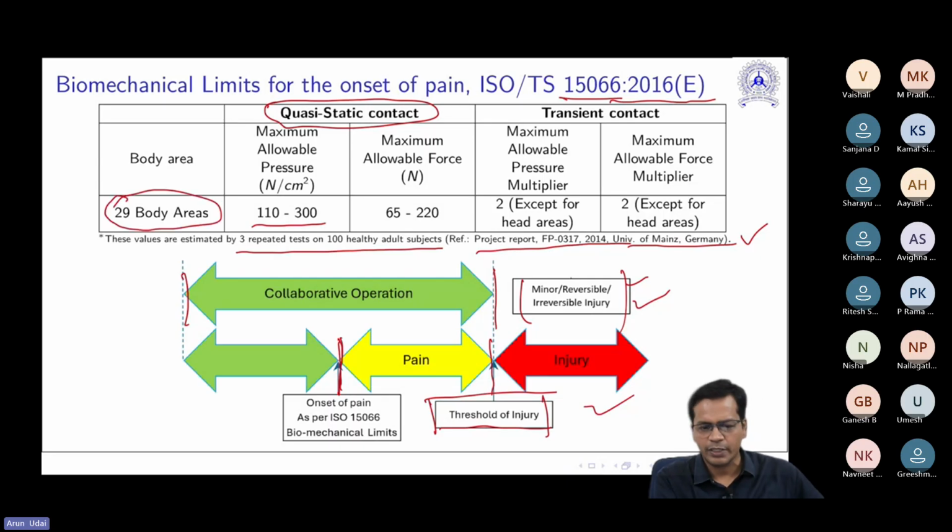I'll discuss about that also, what are those 29 body areas. And allowable force is 65 to 220 Newton. For transient contact, it can be 2 times of what is for the quasi-static contact. You can take up a little more load when you are in transient contact, right? It is for a shorter duration.